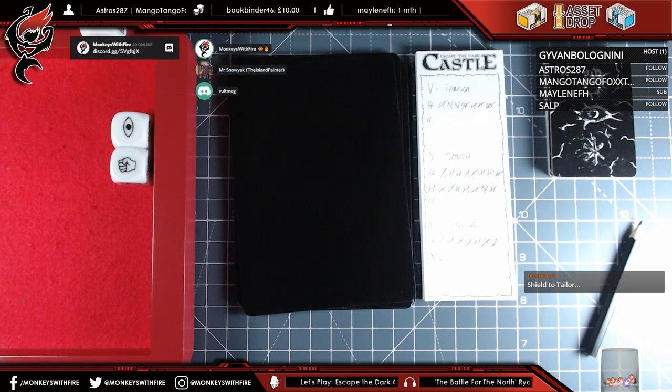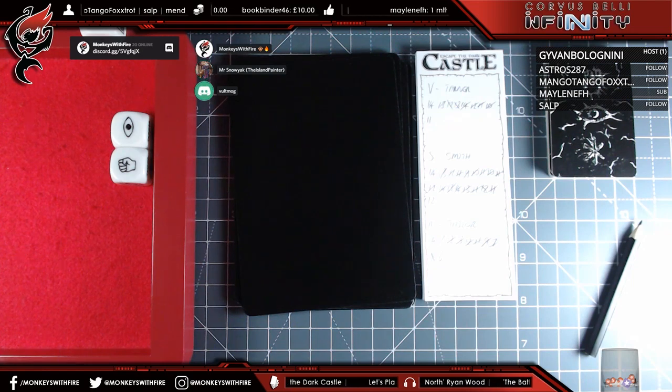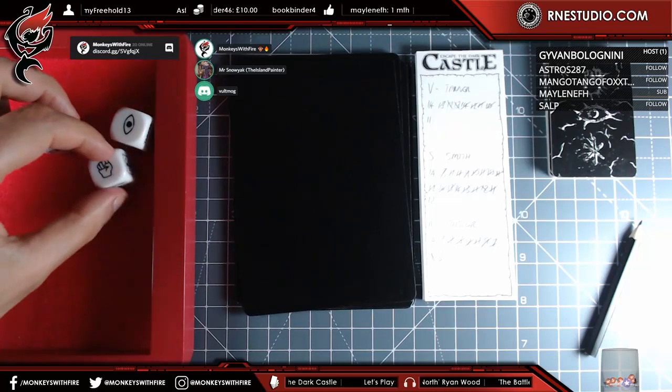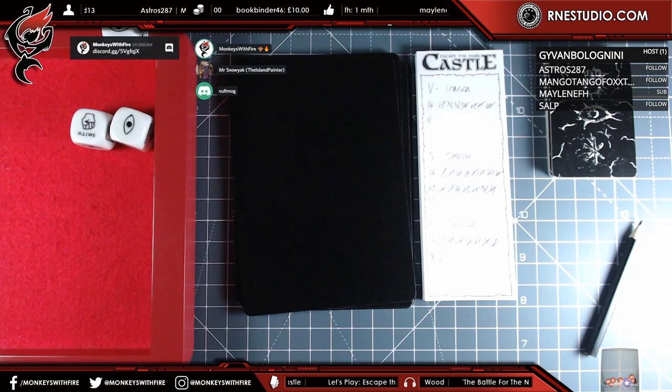So the Tailor takes the shield. No, wait. Here, little lady, take this shield. It will protect you. Oh, thank you, good sir. Have we turned into a Monty Python film? Well, we've got to improve our acting. It's all good. Okay, whom out of the Tanner and the Smith is going to reveal the next card? The Tanner shoves the Smith in front of the door. The Smith glances over his shoulder and dies.